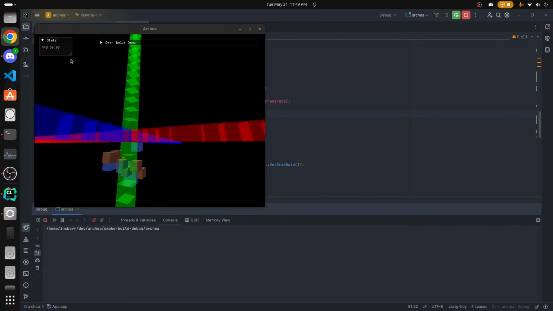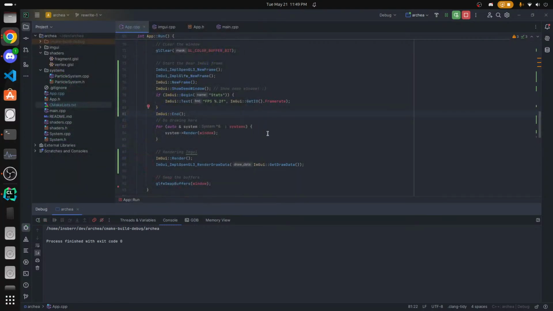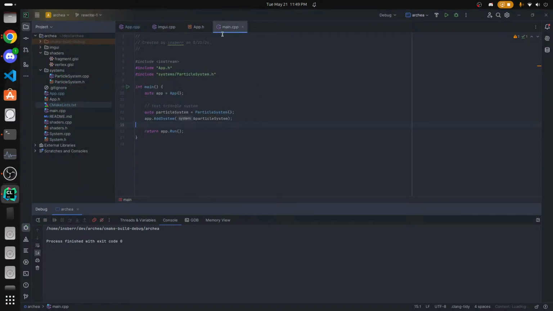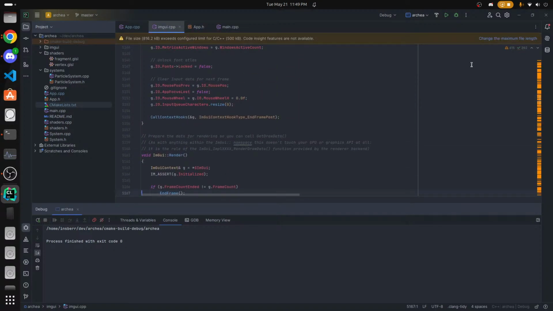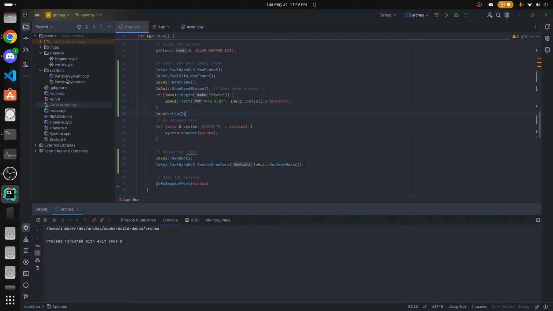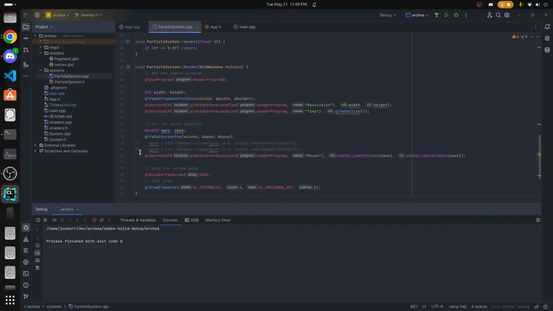Alright, I guess I should probably try and actually get some camera position thing going, which actually should be really easy, given the way that this stuff works. I can just set a new uniform.